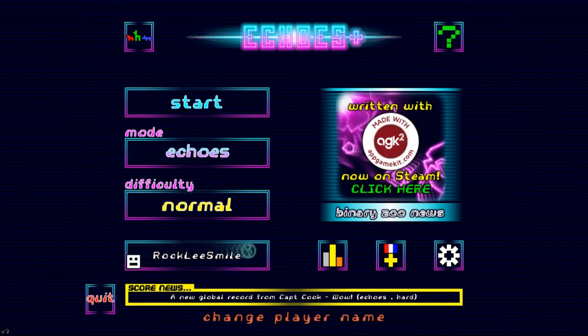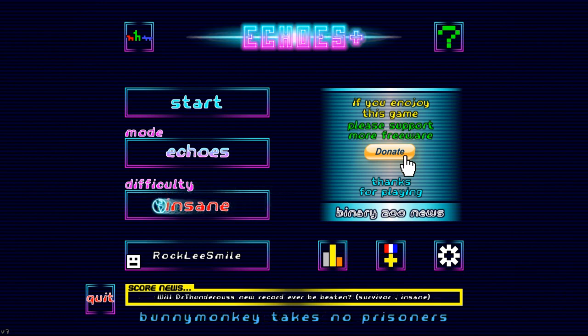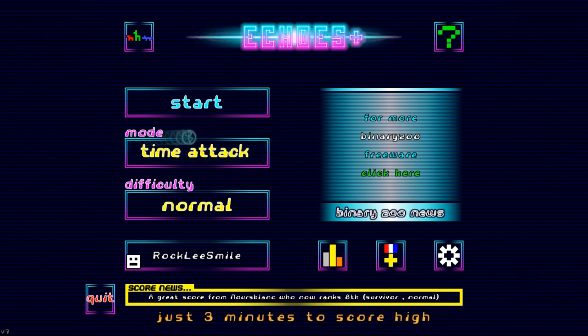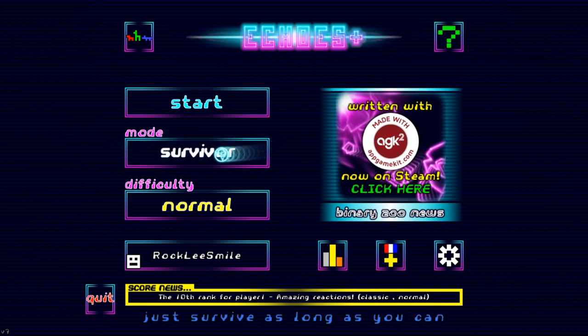So first off, we've got Start, Echoes, Normal, RockLeeSmile, it's my name there. Difficulty setting can be set to Normal, Hard, Insane, or Easy. We'll stick with Normal for the moment. Modes, we've got Echoes, which is 10 increasingly difficult levels, so basically sort of like a waves type system. Time attack, you get 3 minutes to get the highest score possible, sort of like Deadline in Geometry Wars 2. Survivor, just survive as long as you can, so kind of like Echoes minus the waves.